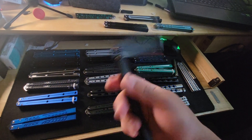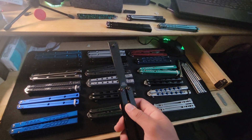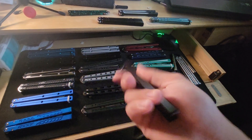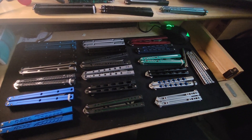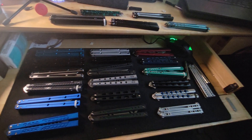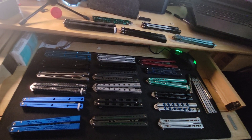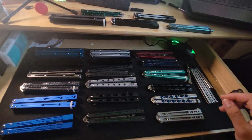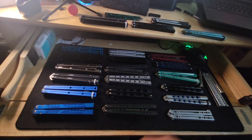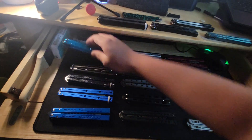This is my second Squiddy B because I got my first one confiscated at court. I had brought a couple things on me and they had to take it — I understand why. The TSA officer was really nice to me so I wasn't gonna give her a hard time, especially since she was already dealing with someone who wouldn't take off their belt. So I just gave it up and made things easier for her.